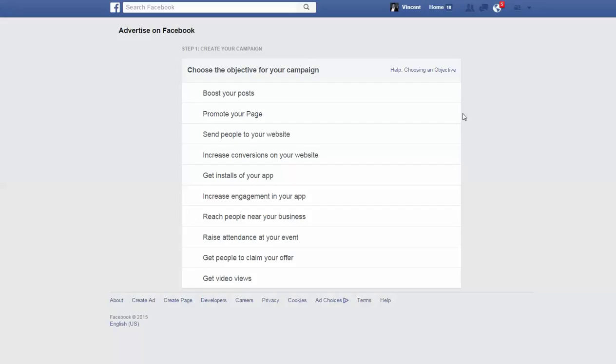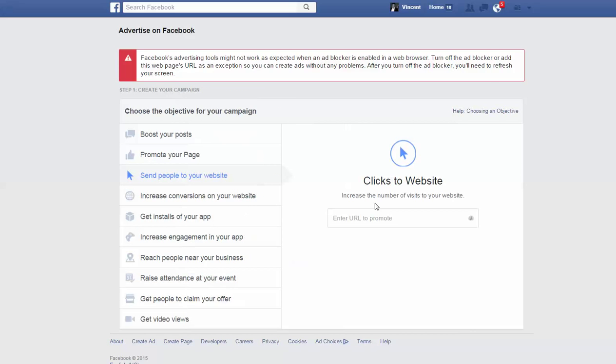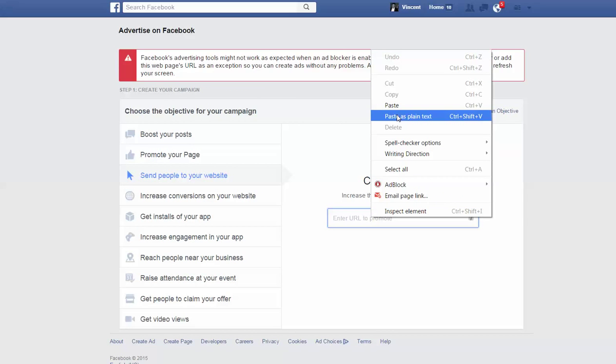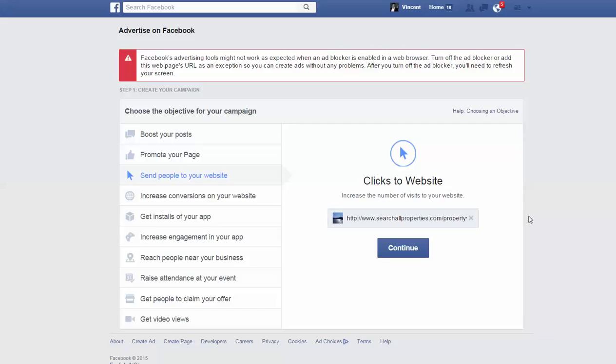So it gives you these objectives, and the objective in this way is to send people to your website, okay? Now just to be clear, we're not sending them to your website, we're sending them to our little one-page property valuation website, but we're sending them to your website. That's what it means. So we click here, and it pops up a little box where you can paste in your website. So I'm going to paste that in, and then you click on it here, and you can see a little wheel. It starts to think and do its thing. Great. And I guess you got to click continue now.